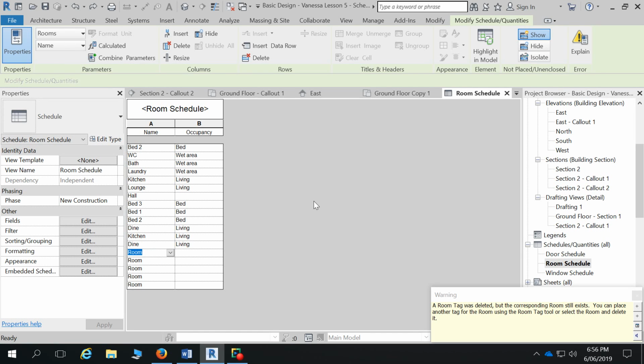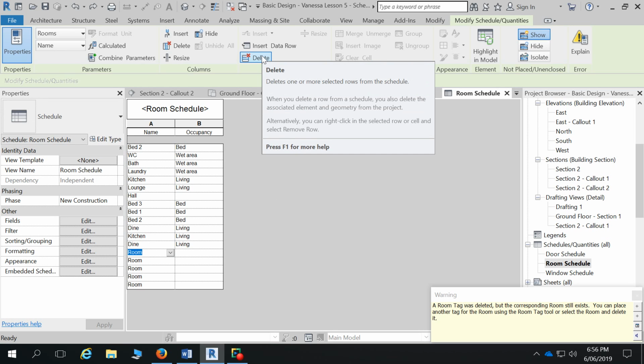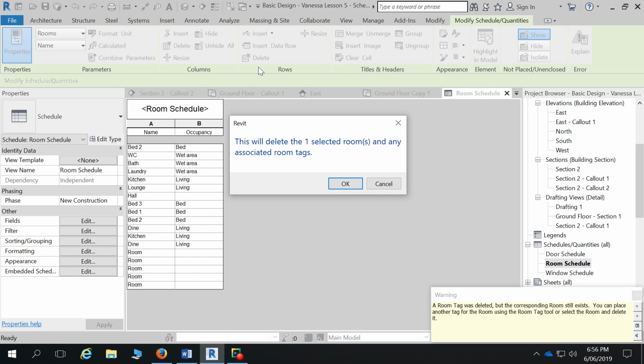So you can select a room here, delete the row from the schedule, and it'll also delete the room and tag with it. That's probably the easiest way to first find out if you have an additional rogue room or 2 in your project, and then delete it.